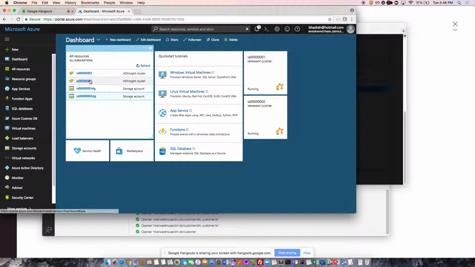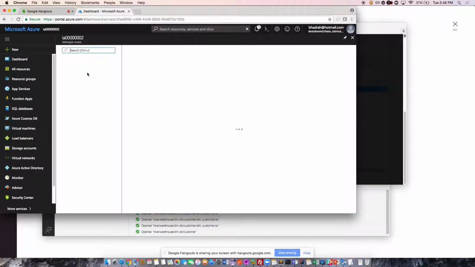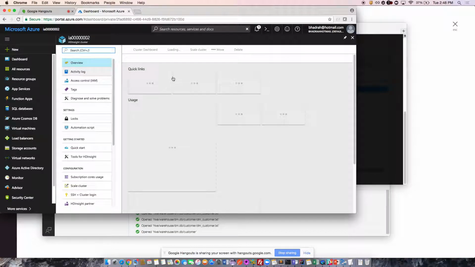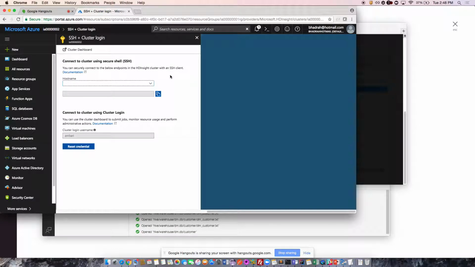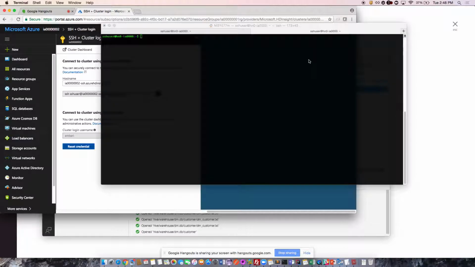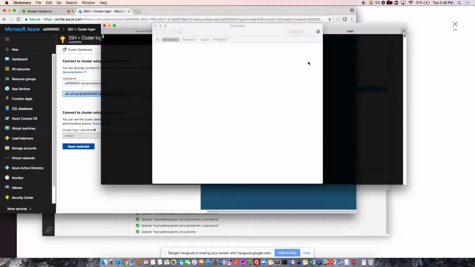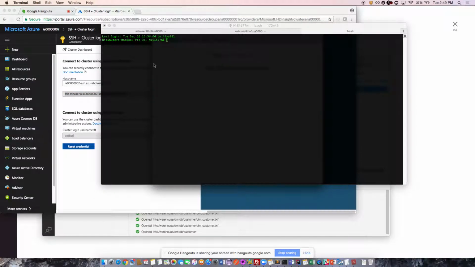In the morning we created a Spark cluster, correct? So you do SSH using this. If you click on this, you get the SSH details. Let me do it here. I copy and paste, and then I open a new terminal. So I go here and I'm connecting to cluster 2.